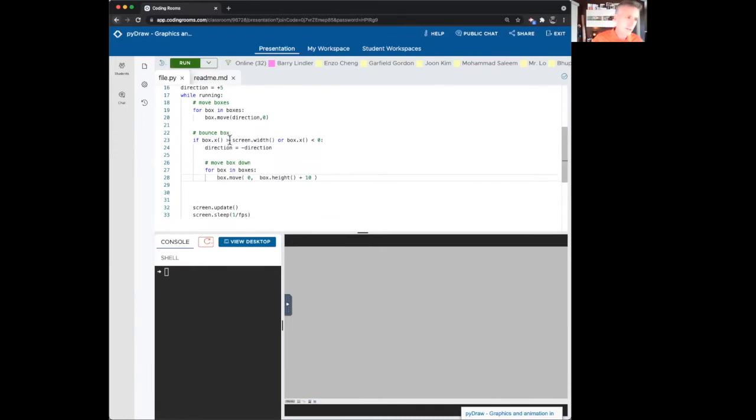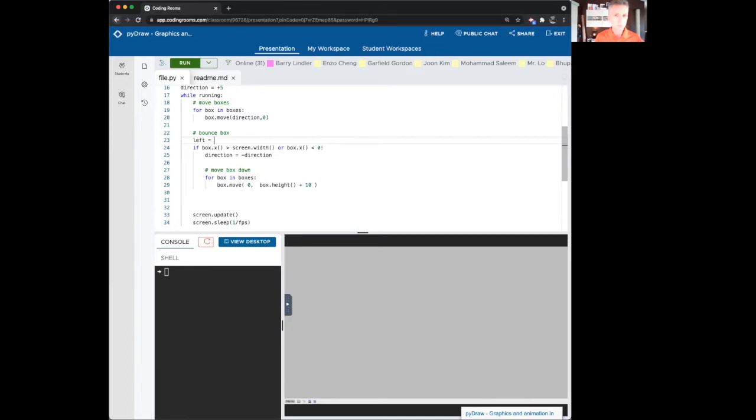Now, the other issue we're going to have, again, we can stop at this point for your beginners. They can go ahead and start interacting with the game and do some other things, but your more advanced are going to start to realize, wait a minute, if we're bouncing off the left side and the right side, we don't need to be looking at every box, we need to be looking at just the box on the left or just the box on the right. So what I would have them do is define two temporary boxes.